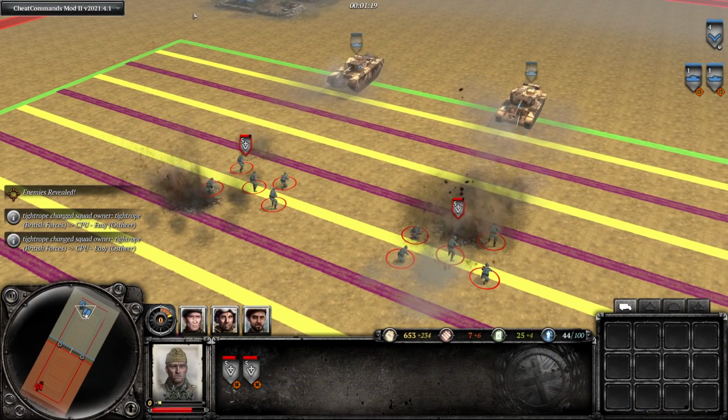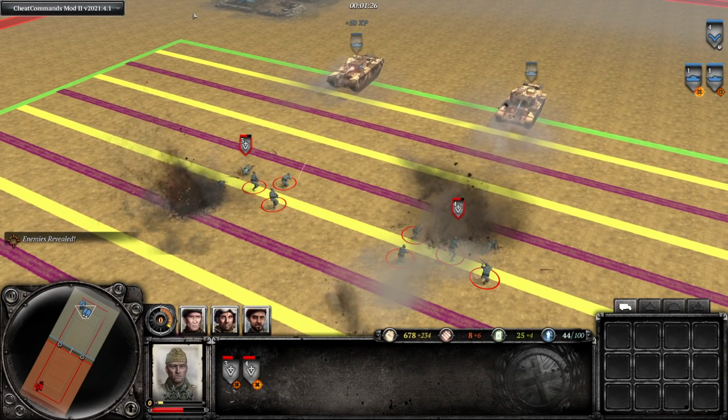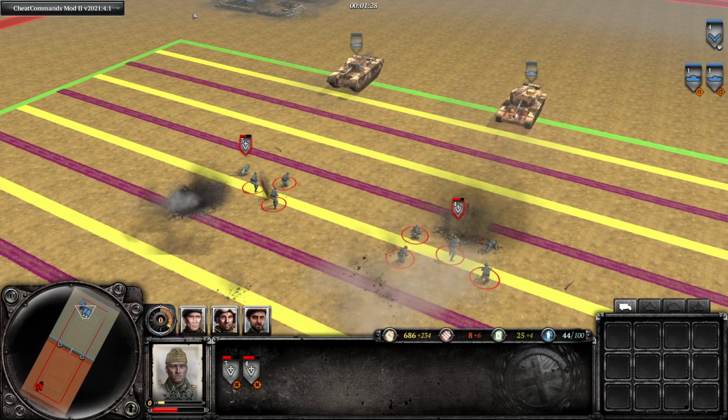Whichever option you take, neither the Churchill nor the Comet are especially good against infantry right out of the gate, but I would urge some patience because they both get a lot better at Vet 1.